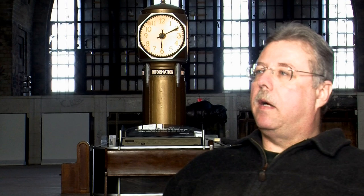I've been doing tours here for a number of years, and one of the people in the gallery, a lady said, I think I know where the clock is for Central Terminal. We get a lot of inquiries about, do you know where this is or we may know where that is. Nine times out of ten, it's not a Central Terminal artifact. But the lady was moving back to Buffalo from Chicago, and she remembers seeing the clock in an antique warehouse. She was going back to close on her home, and I said, take a picture of the clock and we can identify it better. And it turned out it was the clock.